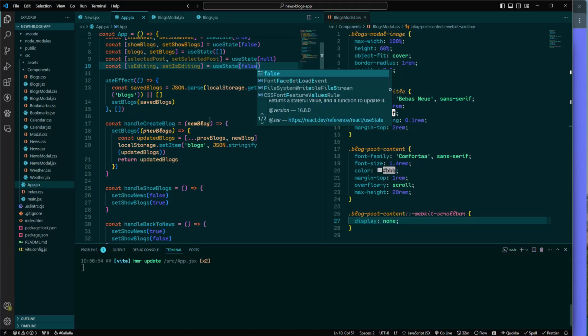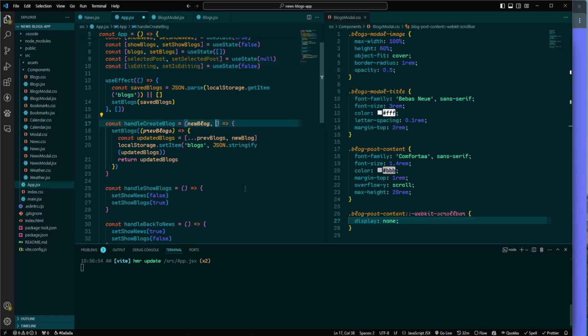So now here I'm going to add another parameter. It's going to be isAdded. We are adding here a second parameter, and it is a Boolean flag indicating whether we are creating a new post or editing an existing one. When it is false, we are creating a new post, and when it is true, we are editing the existing post. Now we have to update this code here.